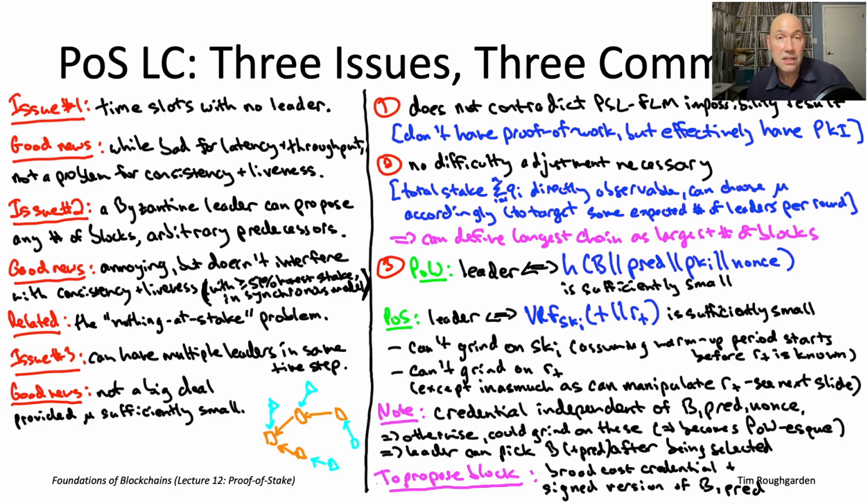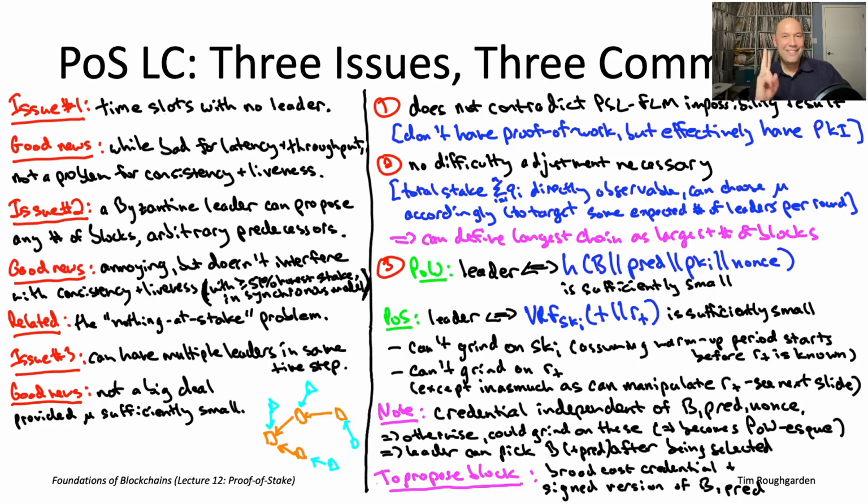Conversely, if you're listening to block proposals being made to you by other validators, there's a few checks that you need to make before you take those proposals seriously and regard them as legitimate. So first of all, you need to check people's credentials. When someone makes a block proposal, they say, here's my credential, look how small it is. So you have to make sure they computed that correctly. You should know their public key. They should tell you their public key. They should tell you the alleged VRF output. And just by the efficient verifiability property of verifiable random functions, you can check that that credential was indeed computed correctly.